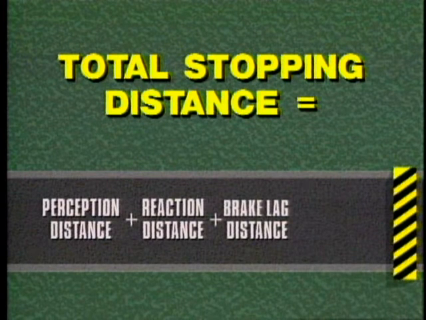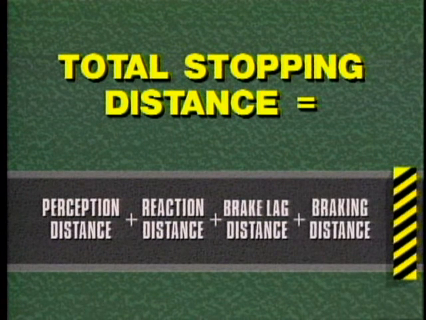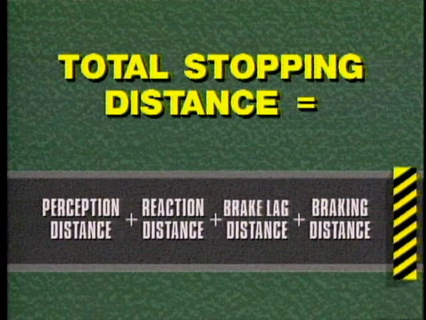If the rescue vehicle you are driving has air brakes, the third factor is brake lag distance, the distance your ambulance travels from the time you apply the brakes until the time the brakes actually activate. With air brakes, the brake lag time is about 1/2 of a second. The fourth is braking distance, the distance your ambulance travels from the time you begin braking until your ambulance comes to a complete stop. These distances equal your total stopping distance.